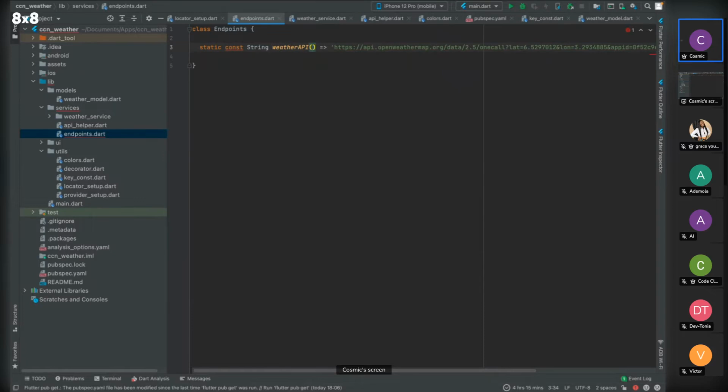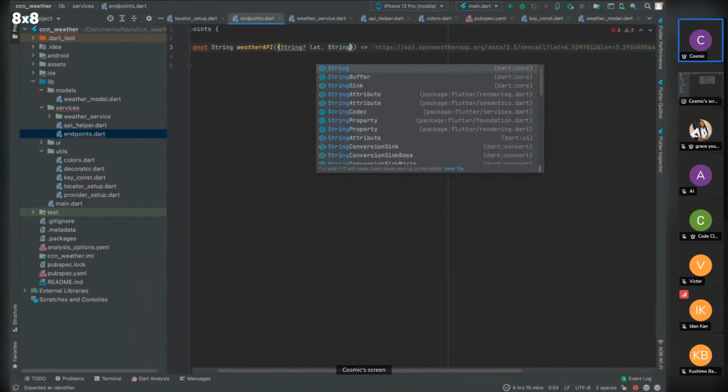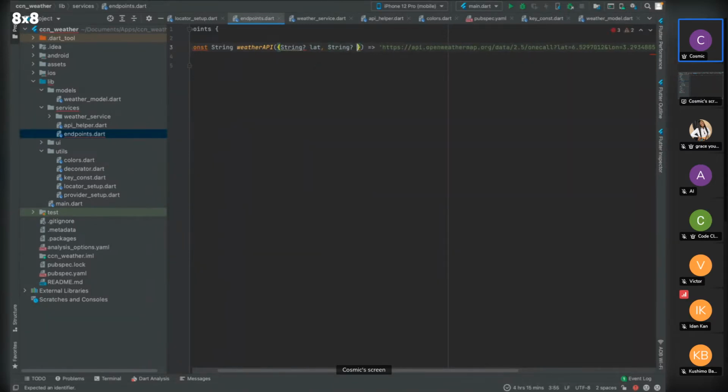Okay, so the main parameters are strings. So string lat, string lon, and what else again?